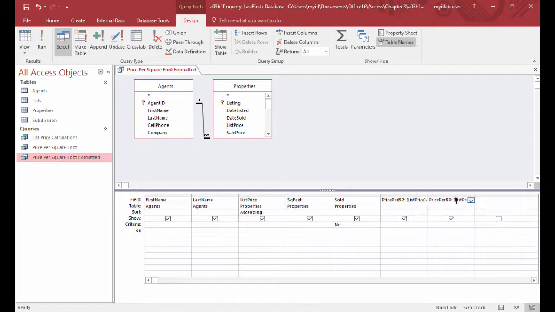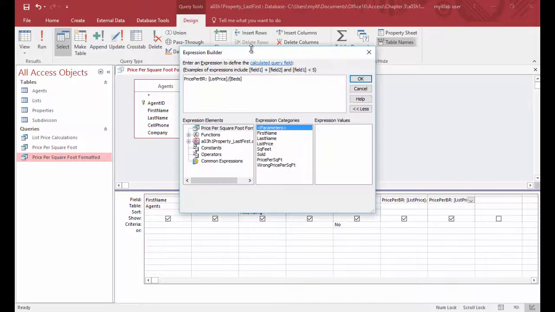You create a second field to calculate the price per room. For this calculation, you will assume that each property has a kitchen, a living room, a dining room, and the listed bedrooms and bathrooms. As you want the addition to be done first, the order of operations states we must enclose the addition in parentheses.